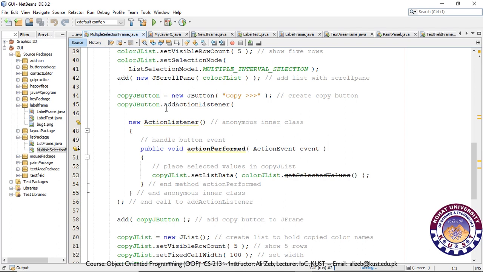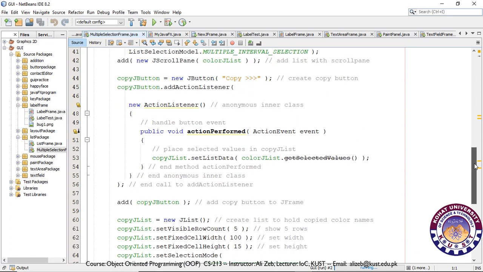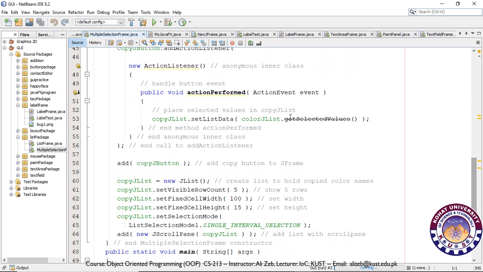and we add an action listener to that button, and that uses an anonymous inner class, and the actionPerformed method on that class. What the button does is it will get the selected values from the color JList and set the list of the copy JList, that is our second JList, to those values.